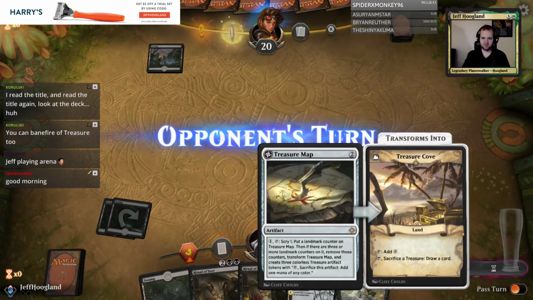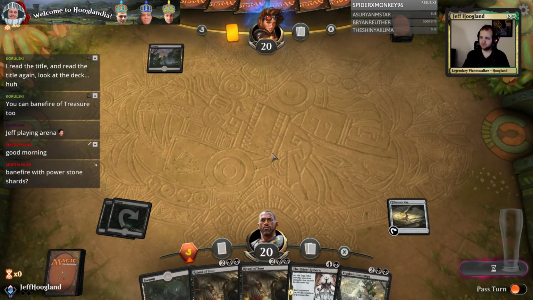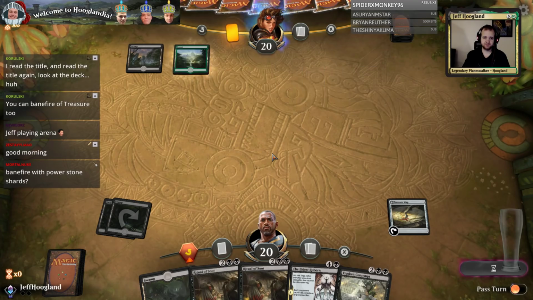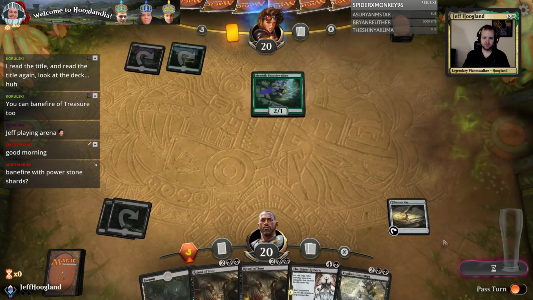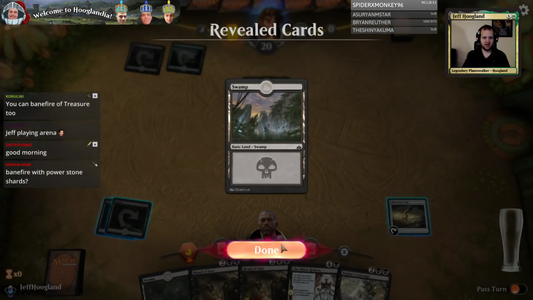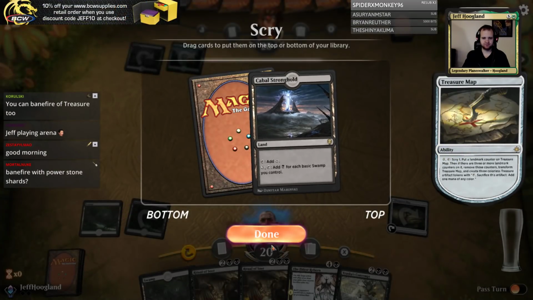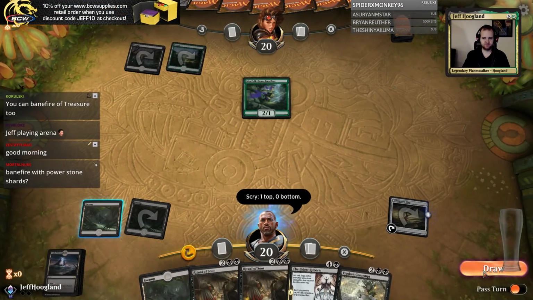It's the map. It's the map. Fantastic. Ritual of Soot's gonna have a text box, chat. I've got good news. Ritual of Soot has a text box. Yep, that's fine.